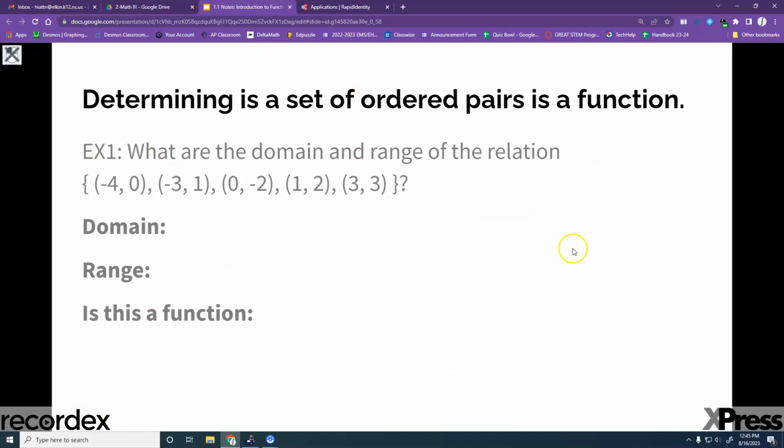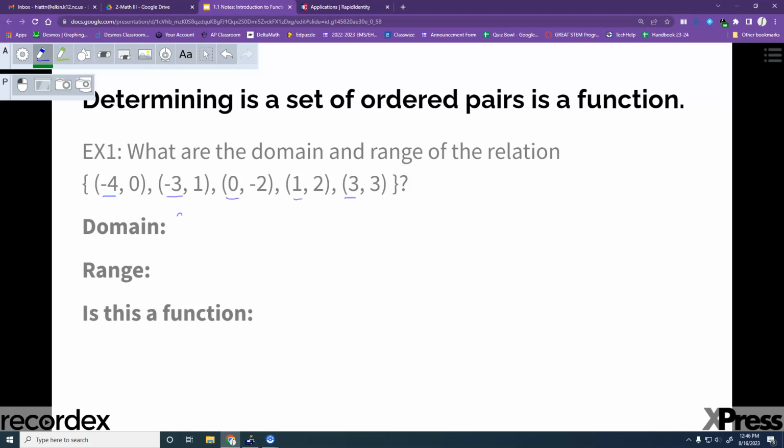So, you may remember doing this for Math 1. Some relations can be as simple as a list of points. So we've got this list of 5 points right here. If you have something like that, your domain is just your x values. So you would just list these 5 x values. If one repeated, you would not list it twice. So you'd have -4, -3, 0, 1, 3. You don't even have to put them in order. These happen to be in order, but you can just list them.